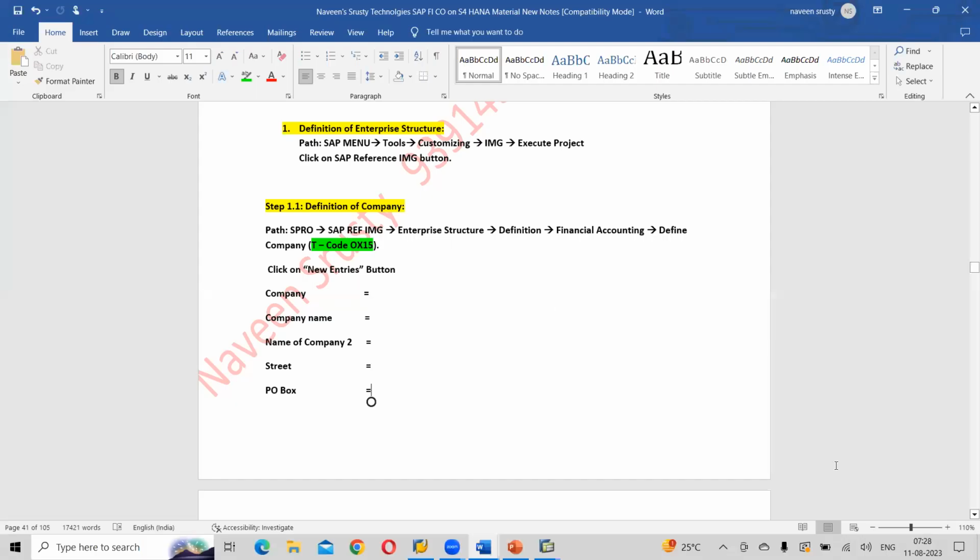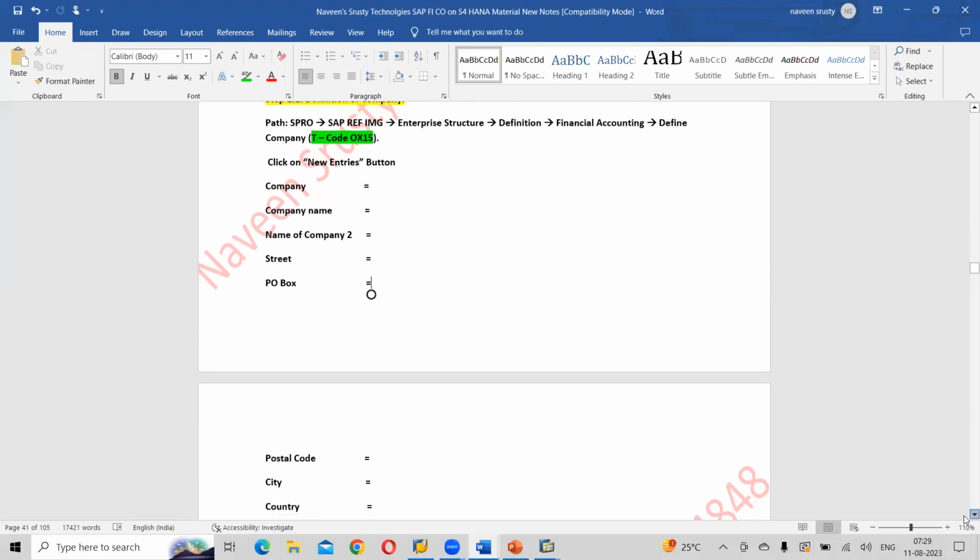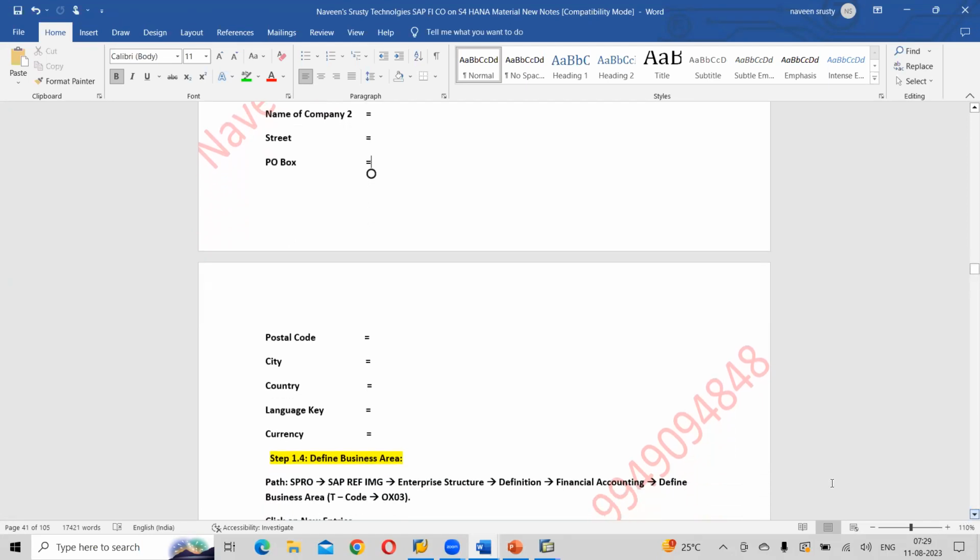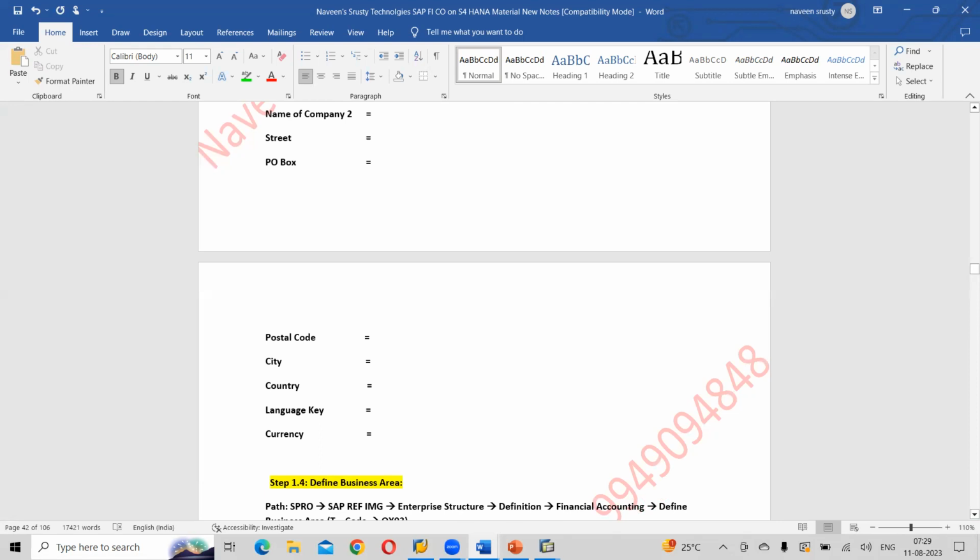Here I have not mentioned this particular part because it's the same. Naveen, first we will not create the company codes. Later we will create the company code, the third step. Oh, okay.